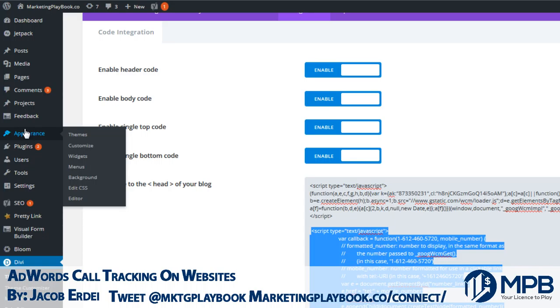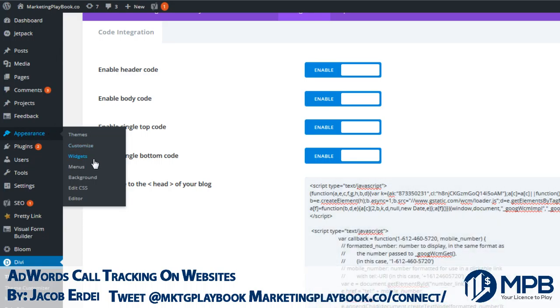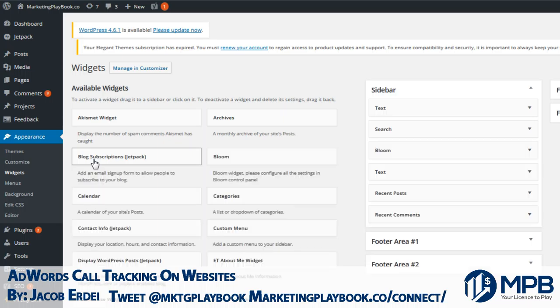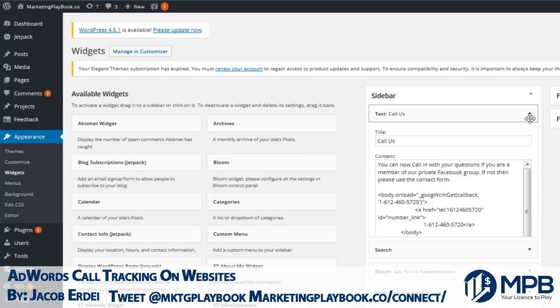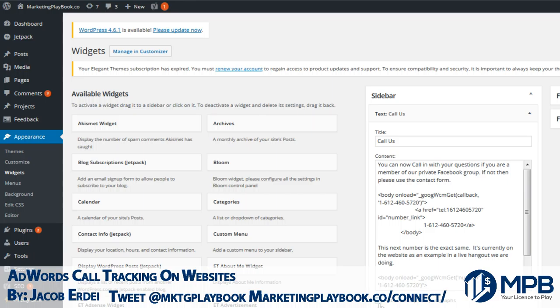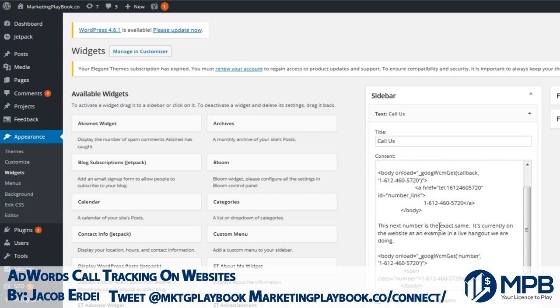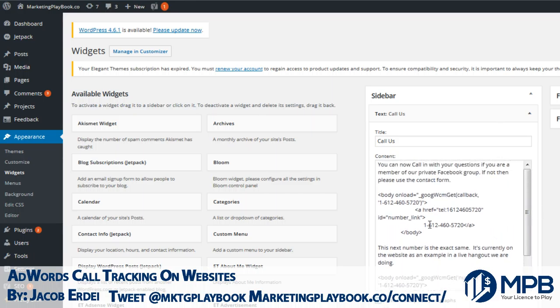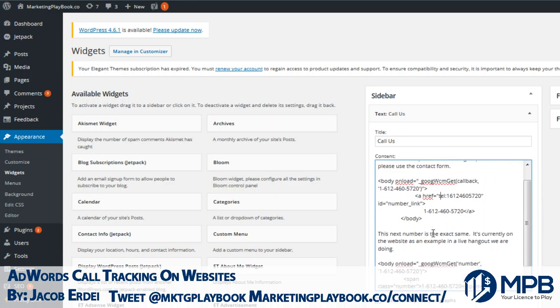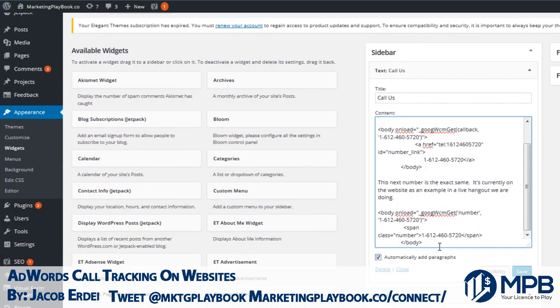Inside WordPress, I'm going to go under widgets, and then I have it right here in the text area. Let me do automatically add paragraphs. That way it looks a little bit better on the front page. And right here, this is going to be the linked number. So this is linked for mobile devices. That way you can just click it, and it'll say, let's call. And then you can click the call button to confirm. It automatically puts it in the phone, so the person doesn't have to do anything, which is fantastic. And then here's the example of just the standard one, without the link being clickable.